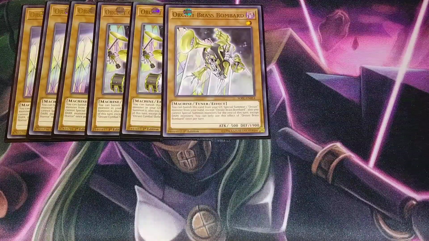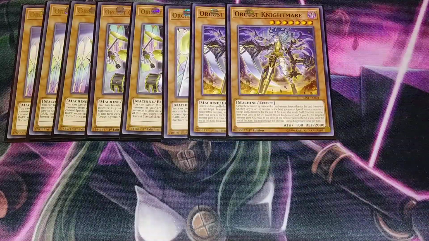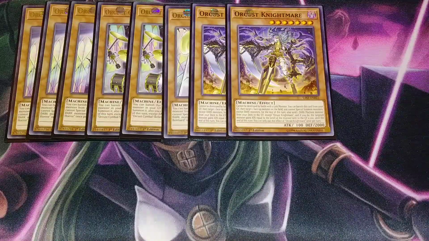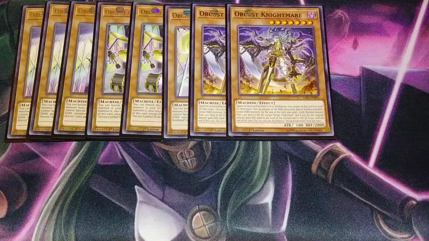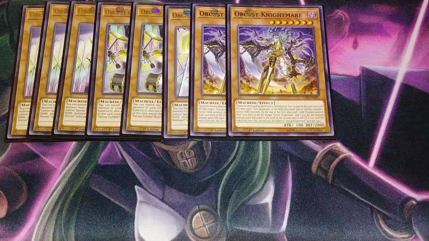I play 2 copies of Orcust Nightmare. Orcust Nightmare is still, to me, a good 2 of. It cannot be destroyed by battle with a link monster, and you can banish this card from your grave to target a monster in your grave, and then send a Dark Machine monster from your deck to the grave. And if you do, the targeted monster gains attack equal to the level of the monster times 100 on the field, which is pretty good. It's a good card as a 2 of. I probably wouldn't play it at any more than 2. I see people playing it at 3, but I feel like it's going to break at 3.